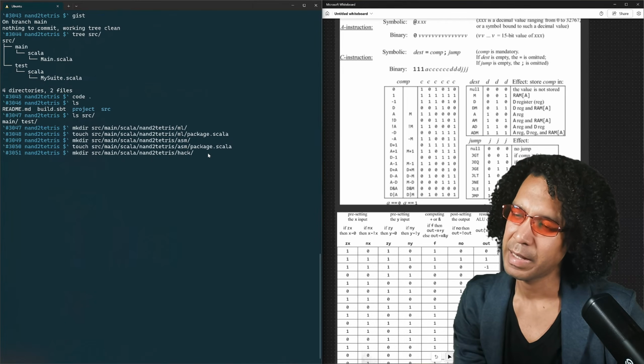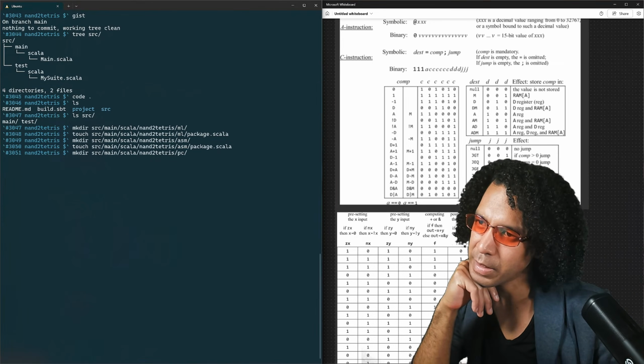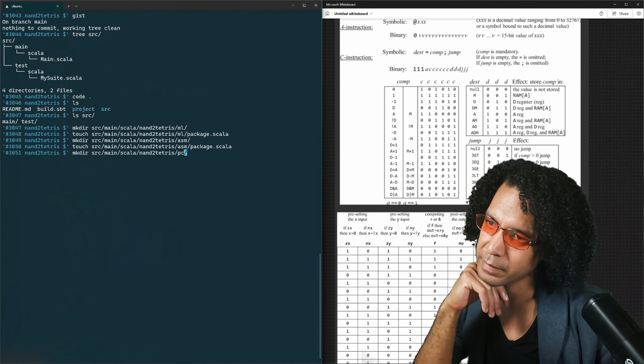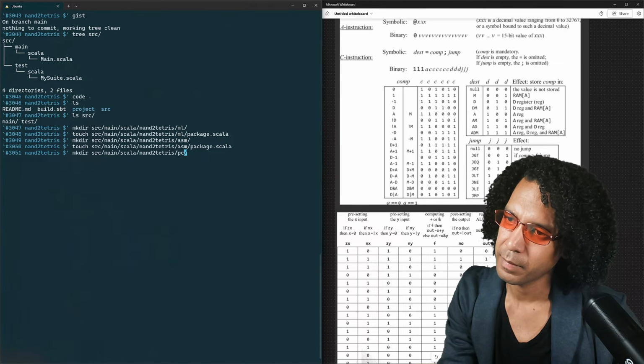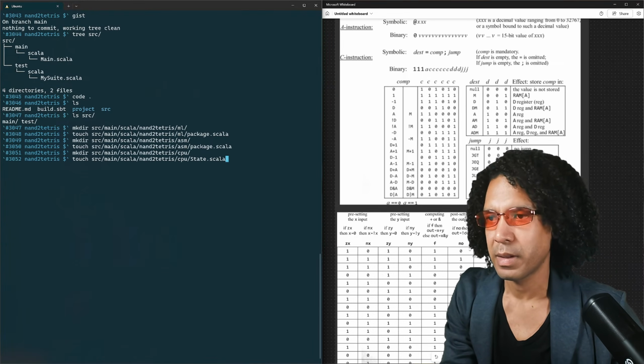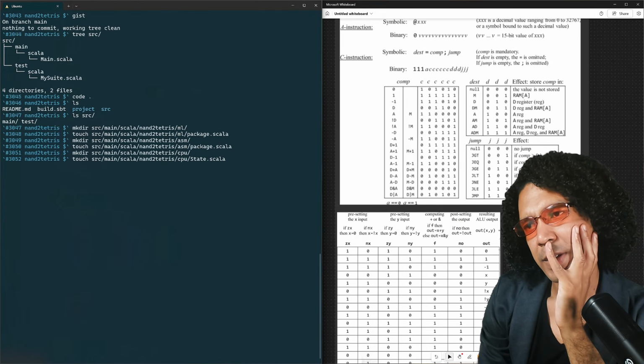I guess we could call this a CPU, the PC. We call it the PC. Yeah, we could do a state.